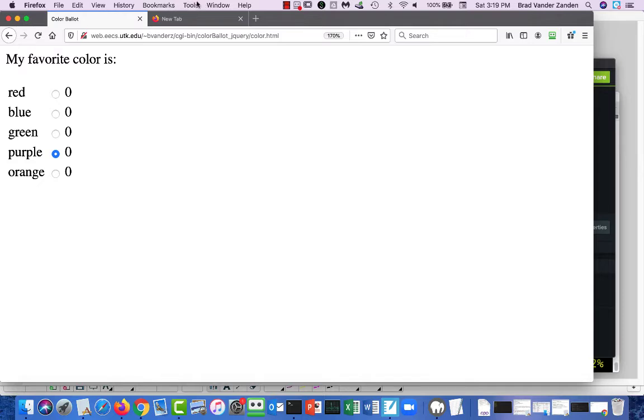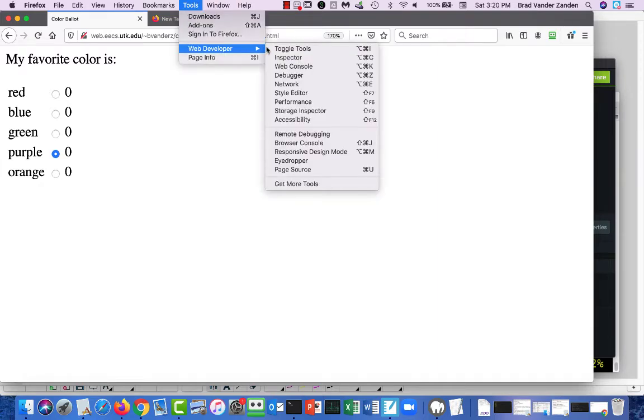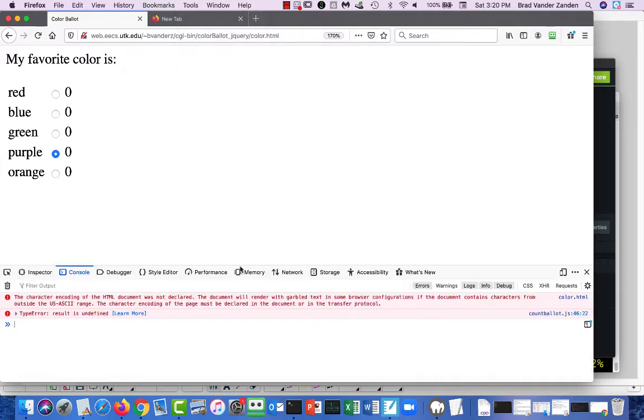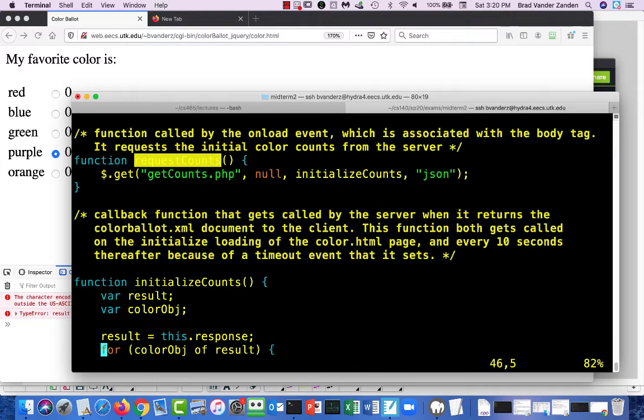I'm dealing with Firefox. If you're dealing with Chrome, you can find the console there as well. So here in Firefox, I'm going to go look at the web console, and I see it says type error, result is undefined, and it tells me it occurred at countbalance.js line 46.